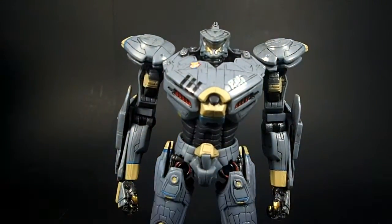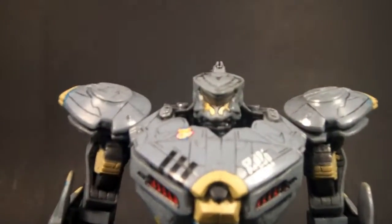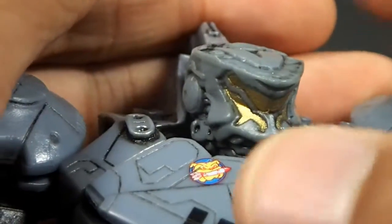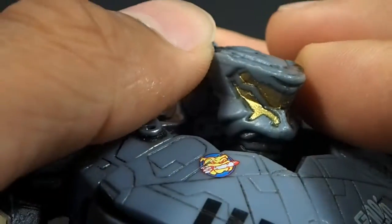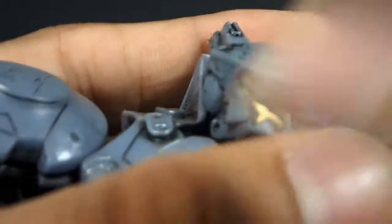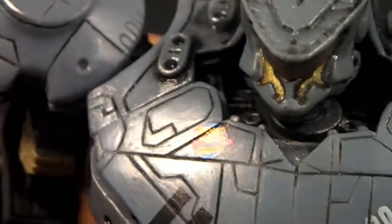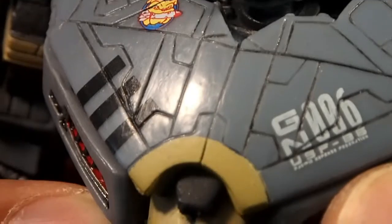Anyways, getting in closer so you can see some of the details. This is the cockpit of it, and this whole thing is very nicely painted. The black wash on here is just amazing. I think this is called the Con Pod or something. I know there's an actual name for this, I just forget what it is. There's the hatch on top. You have all this nice molded detail. You got the picture of the bulldog with the missile. You got some writing, I don't know what it says.